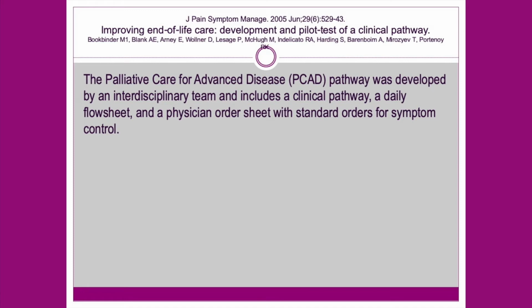And while I was at Beth Israel, we had developed a pathway for the imminently dying and looked at it on an oncology ward and a geriatric ward, and it proved to be successful. And it was expanded to a VA unit in Brooklyn. What I'm saying is it's important to recognize someone is imminently dying so that you can get the right stuff in for what they need at that moment.